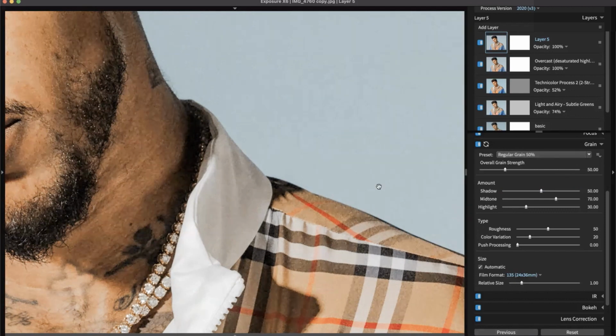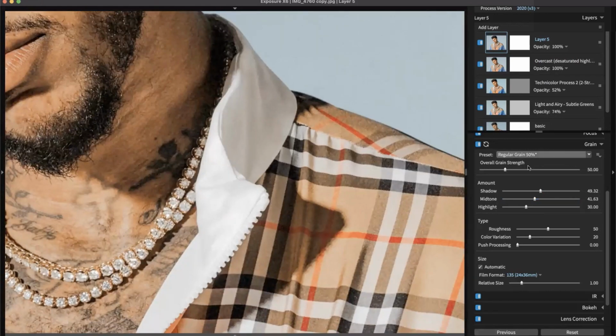Now, dialing this in sounds like a really subtle thing to do, and it is. But at the same time, it's about the end image. It's not about the process to get there. And so what we're going to do, I think that in the shadow tones, in these midtones here, I can see a whole bunch of that grain. That's too much for me. So I'll turn that down. Now, on the highlights here on his shirt, I can't see any of the grain, so I'm going to turn that up just a little bit so that I have a touch of grain in those highlights.